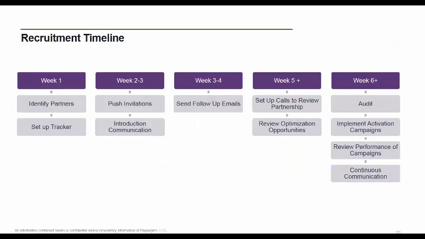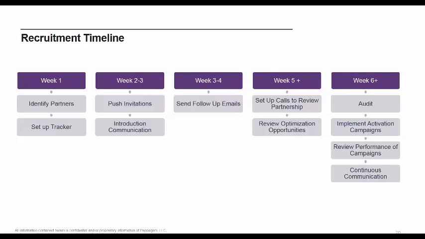It's important to keep a timeline in mind as well when you're looking to recruit publishers to your program. This slide has an example timeline of a successful recruitment strategy. So we'll take a quick look at what some of the different weeks look like. Week 1, you should focus on identifying new partners and be sure to research and gain publisher insight as part of this task. This is where you'll set up a tracker to keep your efforts organized, and also take further dives into those publishers to find out how they're promoting and find the ones that you're really looking to partner with as soon as possible.